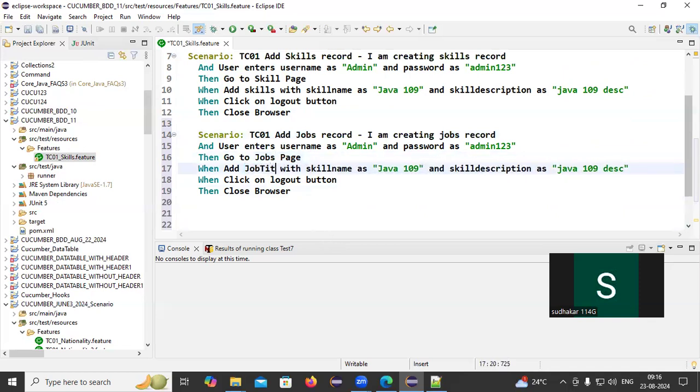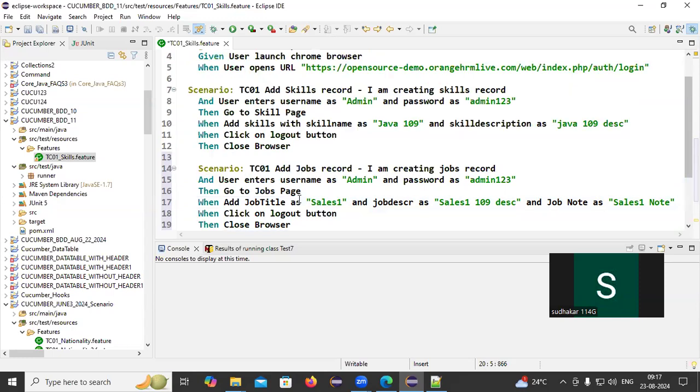Job title as sales one, and job description as, okay, and job note as sales one note, and click on the logout button and close the browser.